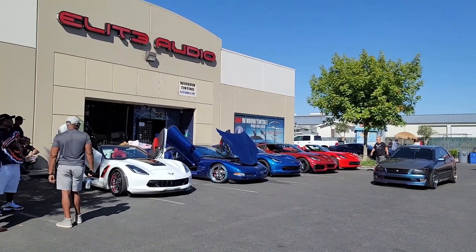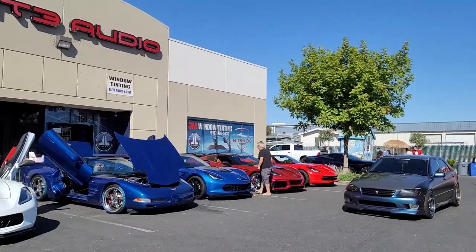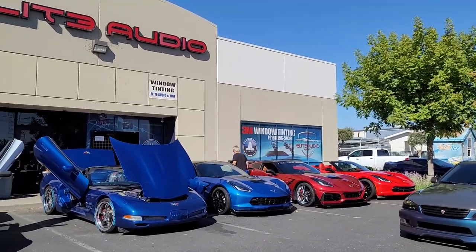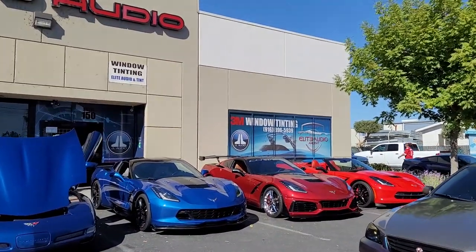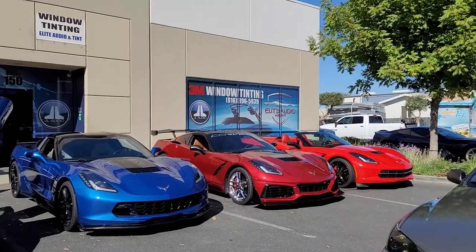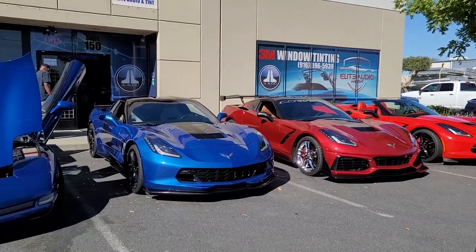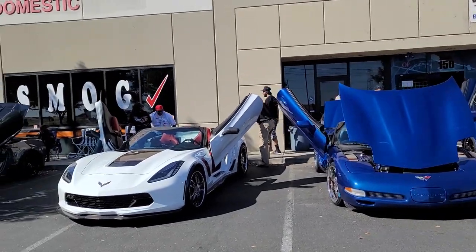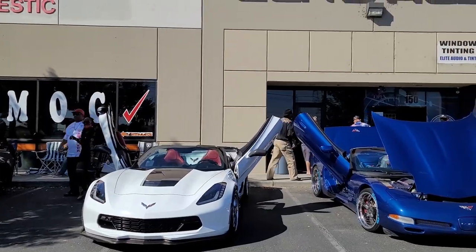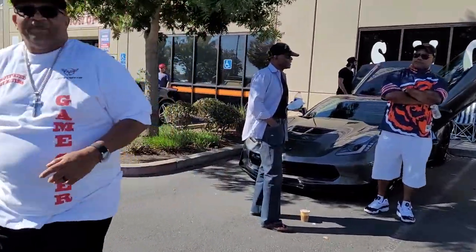I just want to make sure that if you guys didn't see the live broadcast you could see these cars. It's kind of cool — since we teamed up with Elite Audio, the majority of these cars have been coming here and they've been having their audio done or their tinting done. I've managed to be able to work on almost every one of these cars, either putting brakes in or a wind restrictor, and the guys here at Elite Audio have been doing the tinting, wraps, and a whole bunch of stuff.